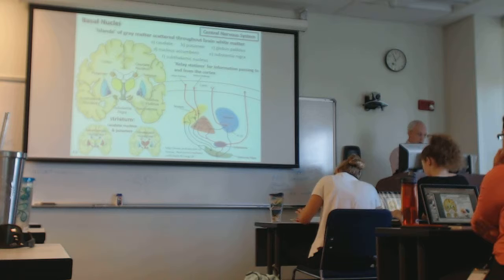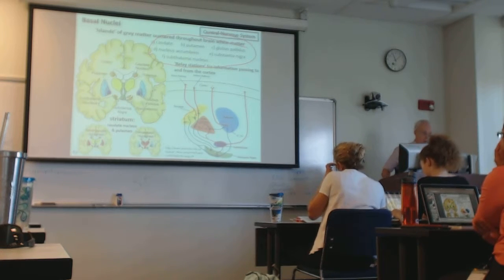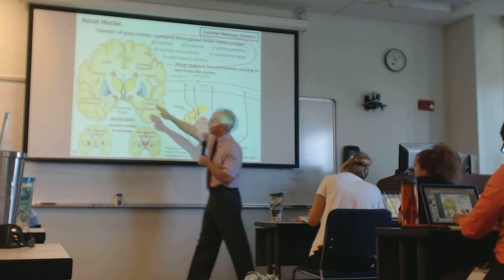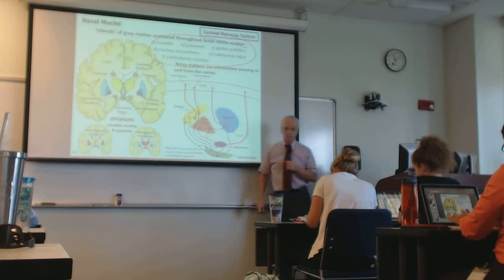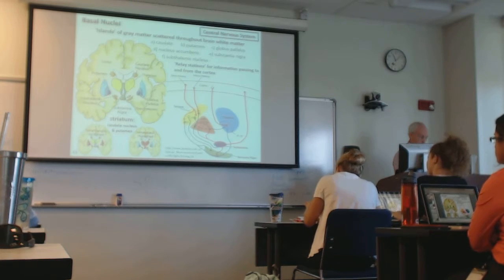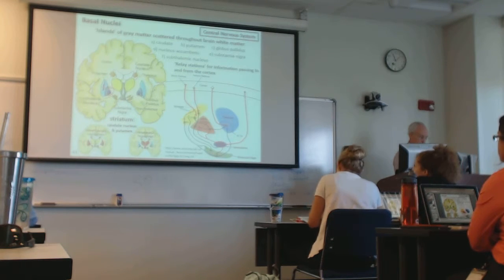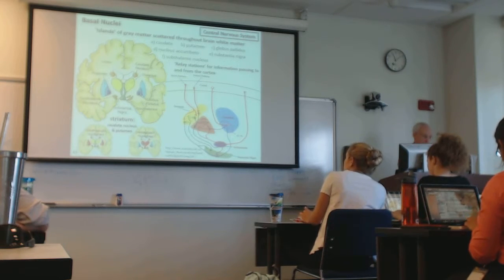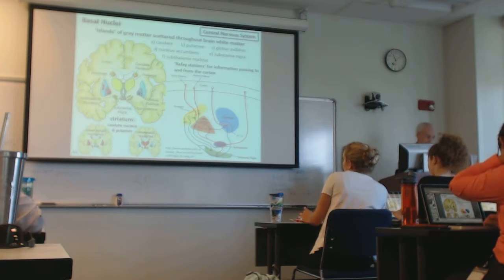Now, if you look up here in this little list, you can see the regions that you need to be able to associate with the basal nuclei, and in some cases you have an indication of where they're located. So, for example, let's talk a little bit about the anatomy. Here, this little bluish region includes the putamen here and the globus pallidus here. So this is sometimes called the lentiform nucleus because, I don't know, somebody thought it was shaped like a lens. But in any case, the lentiform nucleus of the basal ganglia consists of the putamen and the globus pallidus.